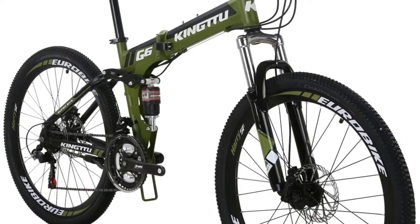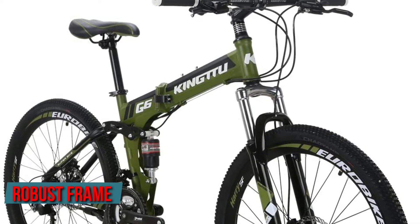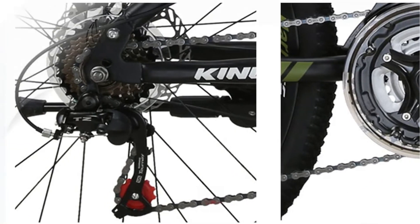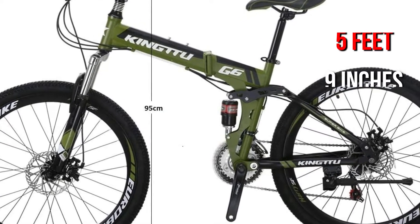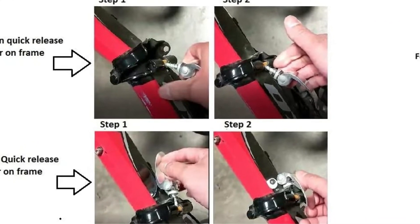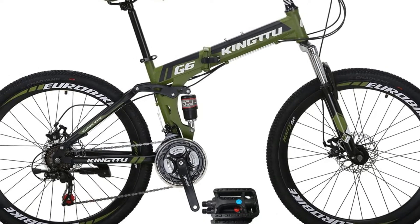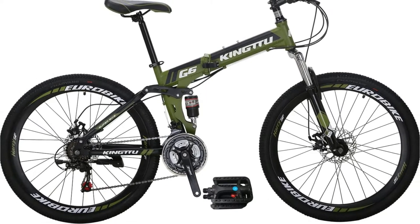The King2 G6 folding mountain bike stands out for its robust frame and construction. It features a 21-speed transmission and twin-disc brakes and suspension, making it one of the few bikes with both. It's worth mentioning that the bike's frame isn't particularly large, so it's best for riders under 5 feet 9 inches. The King2 G6 is really simple to put together. The bike's smaller frame helps keep the weight down, making it perfect for riders looking for a lightweight mountain bike that is easy to transport and ideal for riders under 5'9".